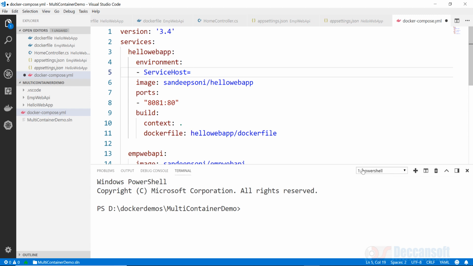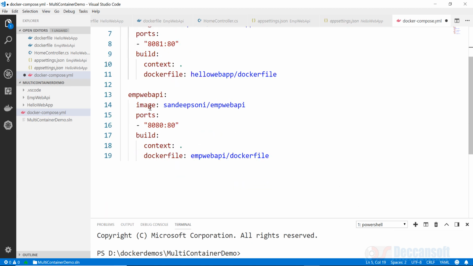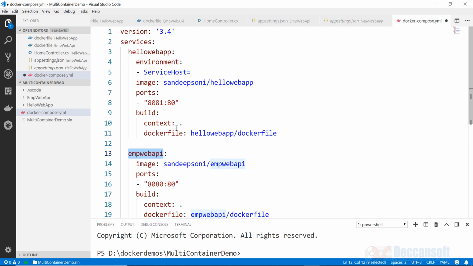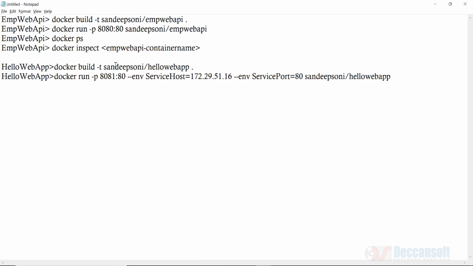Ideally speaking, we are supposed to specify the IP address of this. But Docker Compose gives you the advantage where even the container name can be mentioned. I repeat, the name of the container also can be mentioned. So earlier also, we can probably make a small change here.